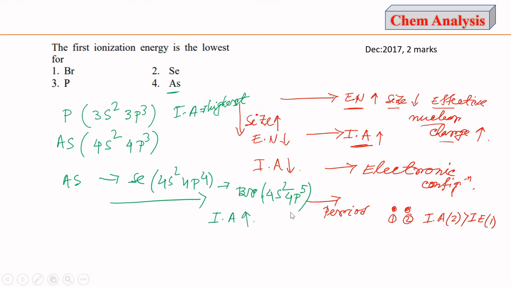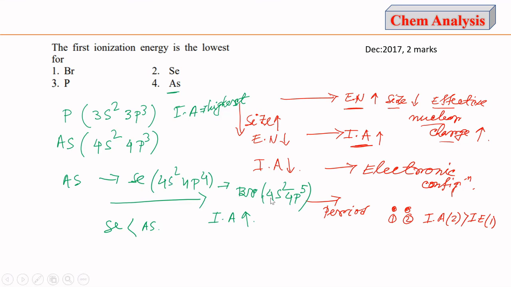Okay, now if we see the electronic configuration of arsenic and selenium, we can see that arsenic, that is before selenium, contains a half filled electronic configuration in the p orbital and a fulfilled 4s orbital. Since the electron will be liberated from the 4p orbital, and arsenic contains a more stable half filled electronic configuration than the 4p4 of selenium, electron removal from this half filled configuration will be more difficult than that of selenium. So we can say that selenium will have less ionization energy than that of arsenic.